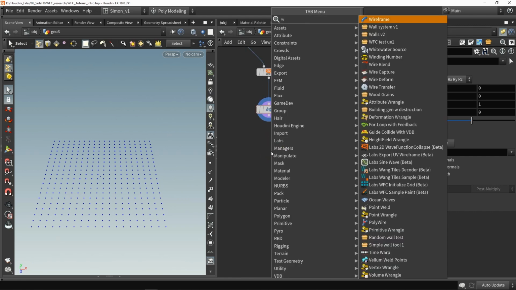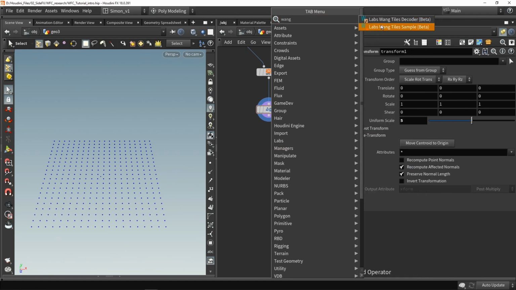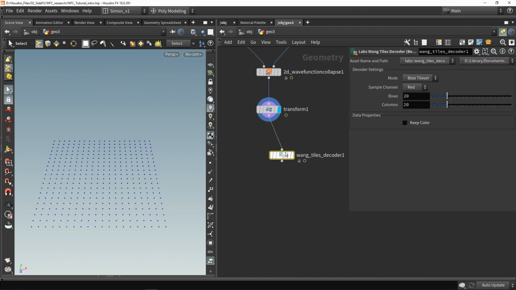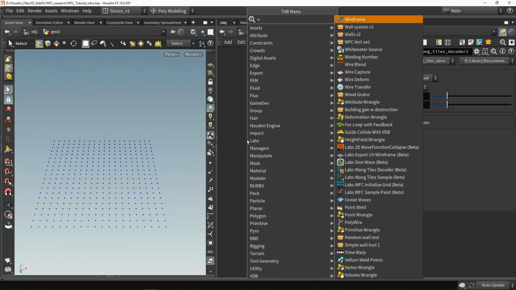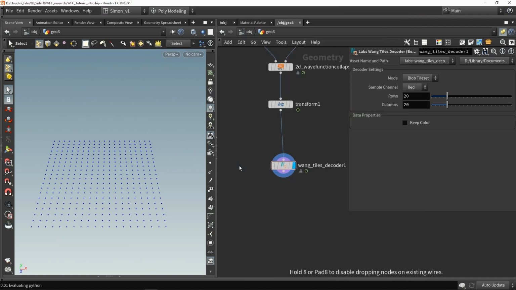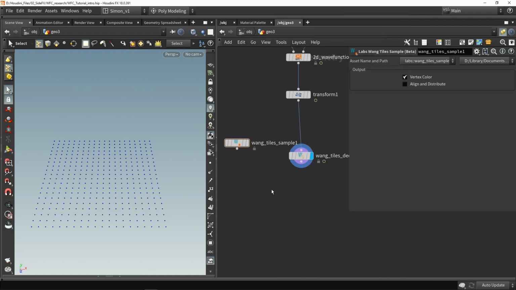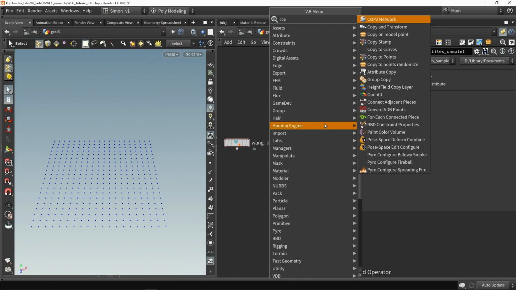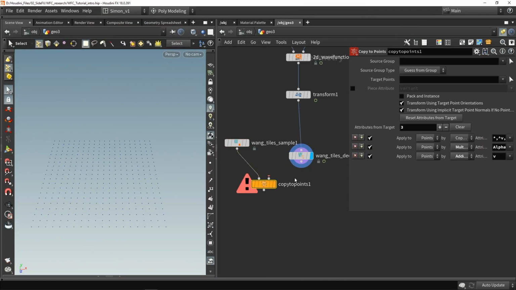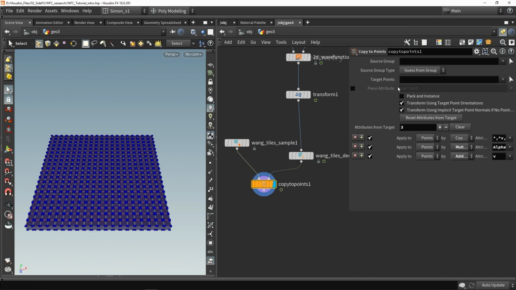Now I mentioned before that we can also use the Wang decoder and samples, so let's do this here as well. Let's use the samples, and I'm going to use the copy to points and filter on that name attribute.